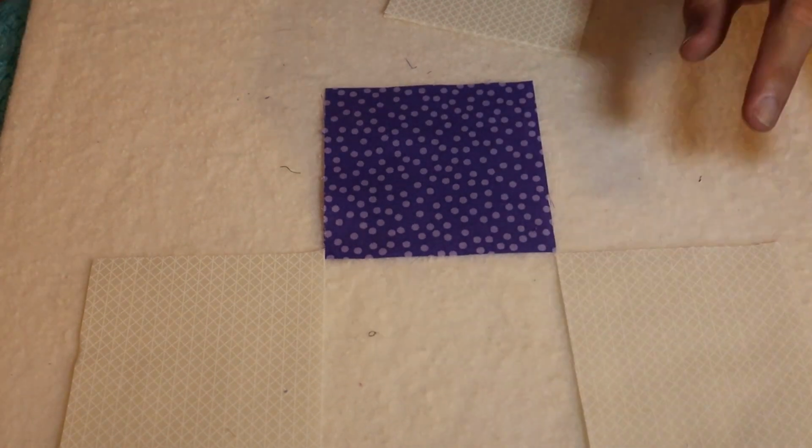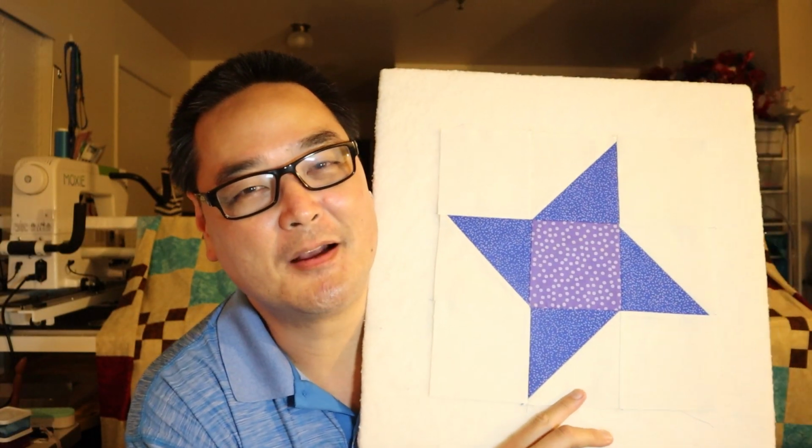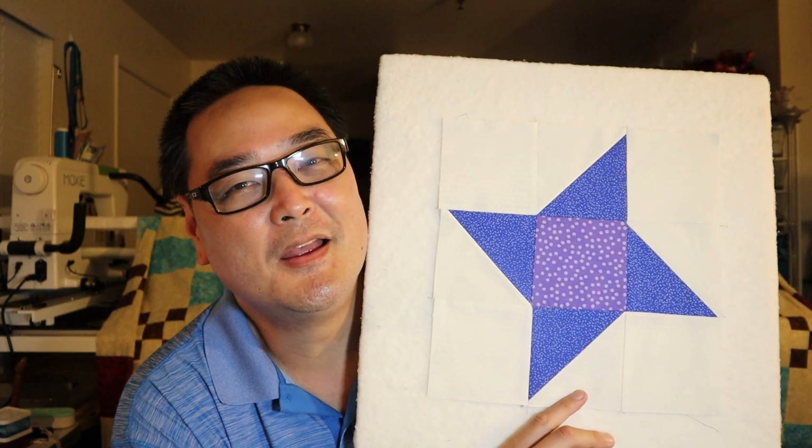Okay, so we got our half square triangles all pressed up. If you didn't see me, I was actually working the iron and talking to you at the same time. I can multitask because, I'm going to call this the multitasking elixir, because this actually does help me do that. Okay, let's get this block all laid out and let's get this block sewed up. And here is the finished block. Now, I think I'm going to call this one the 5252 star, dedicated to all of you, my old, new, and future quilting friends.